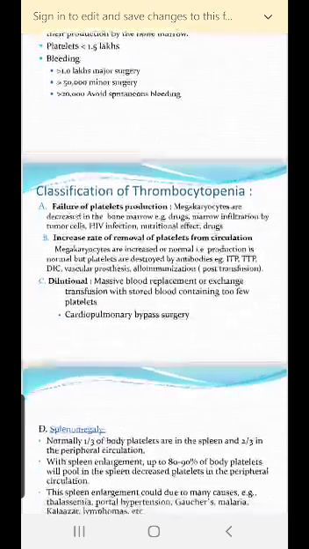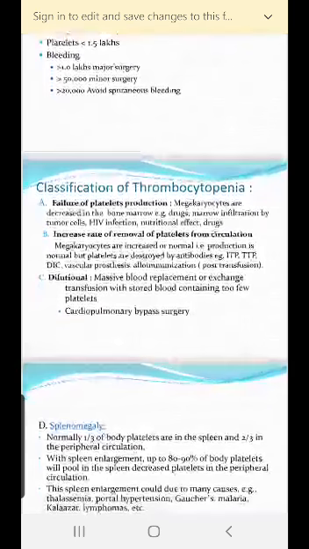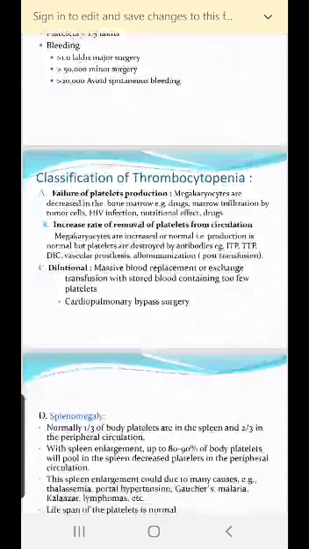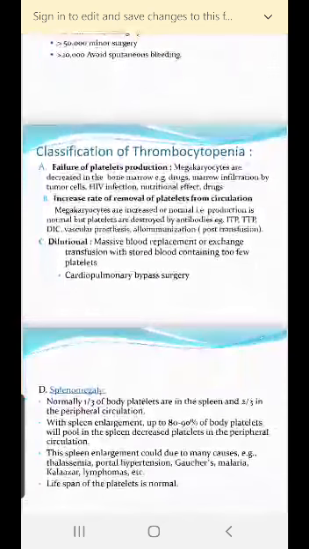Now the second reason can be that the marrow is producing enough, but when they are released into the circulation, they are destroyed by antibodies. So what are these antibodies? These are autoantibodies, which go and act against self-antigens. Platelets are self-antigens. Normally the antibodies are not supposed to act against them, but if they go and act and destroy them, we call it idiopathic thrombocytopenic purpura. Okay, and it also presents in other forms like TTP and DIC, which I'll be talking about in detail later.